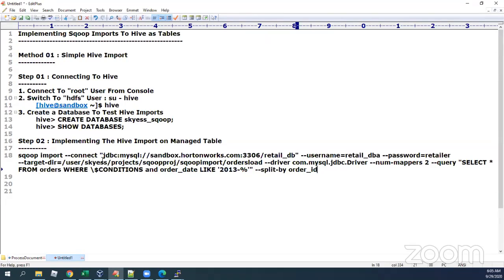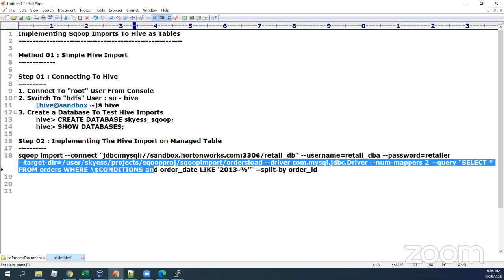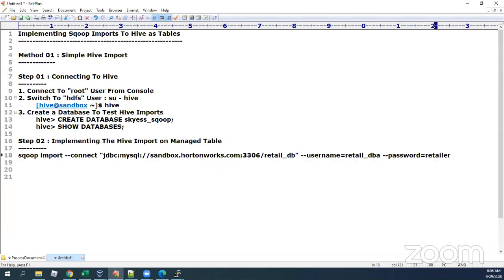So your JDBC connectivity will be the same because you're trying to get the data from MySQL. Now my username is the same, retail_dba. The corresponding password is exactly the same. Now here, after the password has been given, we are not using anything with the select statement construct. This part I'm just eliminating.